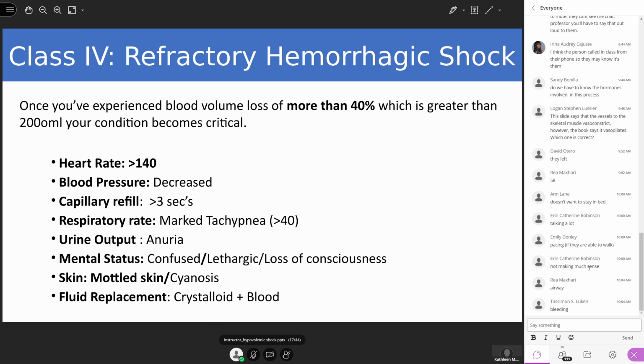is that you notice that everything's getting worse, right? The respirations are getting worse, the tachypnea is getting worse, the blood pressure is continuing to go down, the perfusion is going to go down. So you certainly need to know what's going on in each of the stages. But it can be very subtle, right? When you're actually on the floor, it can be a little bit more subtle than that. So you need to pay attention to that. Yes, Sandy, can I answer your question?